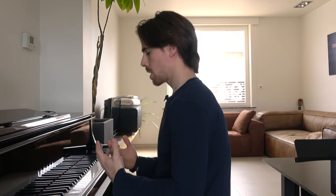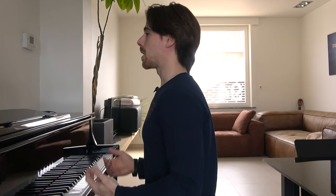The second thing is sit up straight. Don't bend your back too much. Sit up straight so that we sit as tall as possible. Another thing that comes with that is we should relax the shoulders. That is something that I had to work on when I was starting off playing the piano, and even years down the road, I still had a hard time relaxing my shoulders whilst playing.